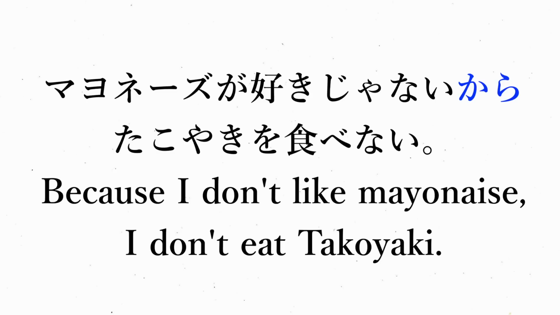No de and kara, I'm also gonna put in the same entry. Primarily, no de and kara both have the same meaning, and that's because. But kara does have another meaning, which I'll talk about in a bit. マヨネーズが好きじゃないからたこ焼きを食べない. Because I don't like mayonnaise, I don't eat takoyaki. The difference between kara and node is that node is softer. Technically, node is actually a combination of two words, the particle no and the particle de. It's another one of these fusion ones.